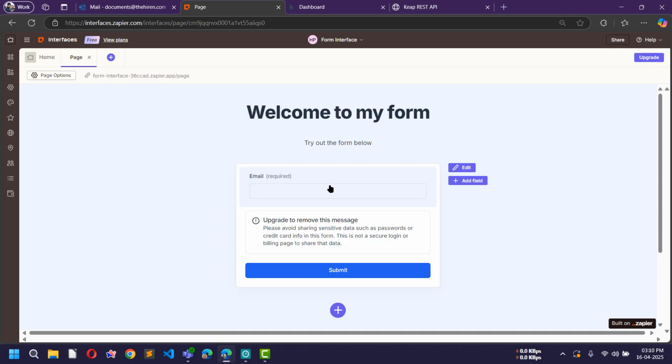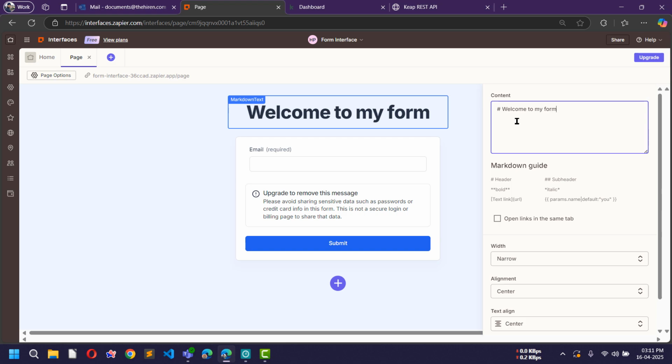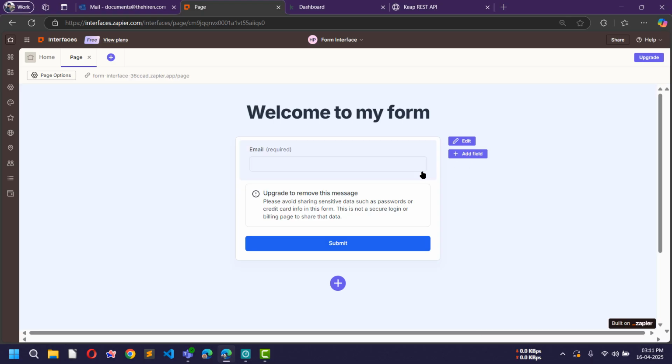So I will modify this form and add some more input fields. Let me first select this heading and remove this text. You can use markdown to design any content or any heading here at the top. I am only going to add some input fields in this form.